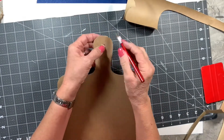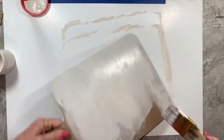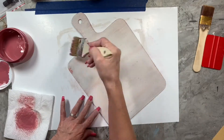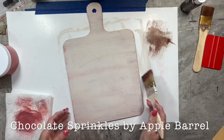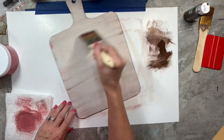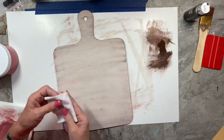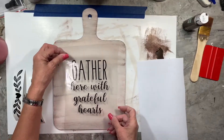On the front side we're gonna paint it. I'm starting with this paint color I mixed up — kind of a cashew or off-white — and then I have this other color I mixed. I've been using it for a while. I'm using chocolate sprinkles by Apple Barrel and just giving this some dry brushing to add dimension. Then I'm taking a little rag cut from a t-shirt and rubbing it really good, which gives me a nice smooth finish.